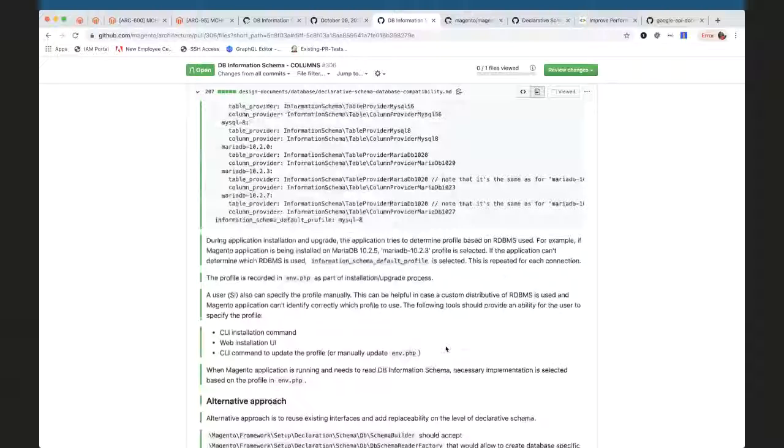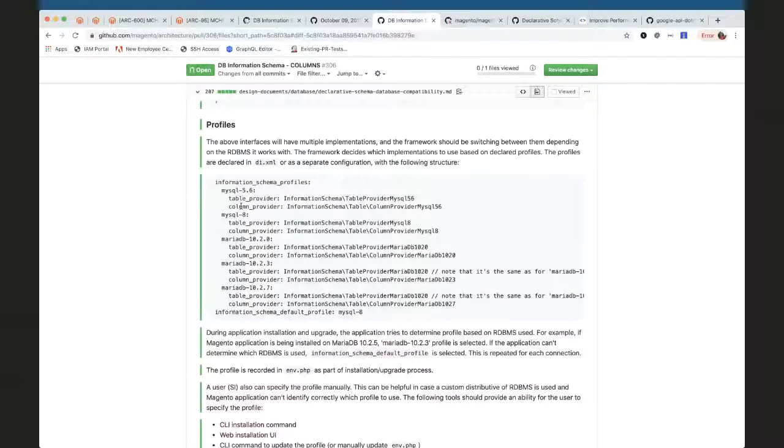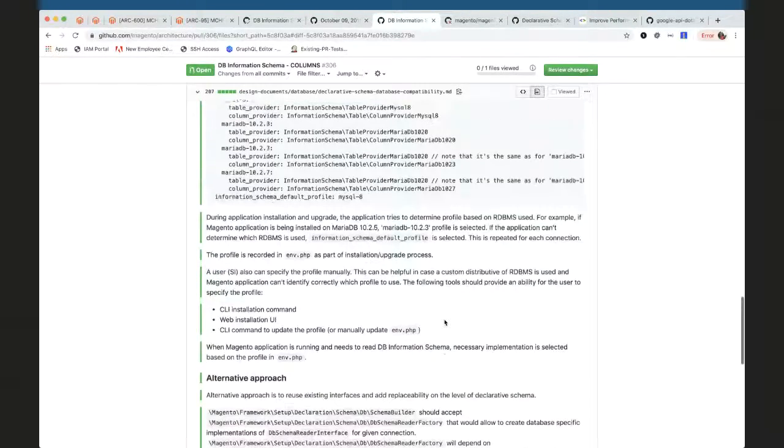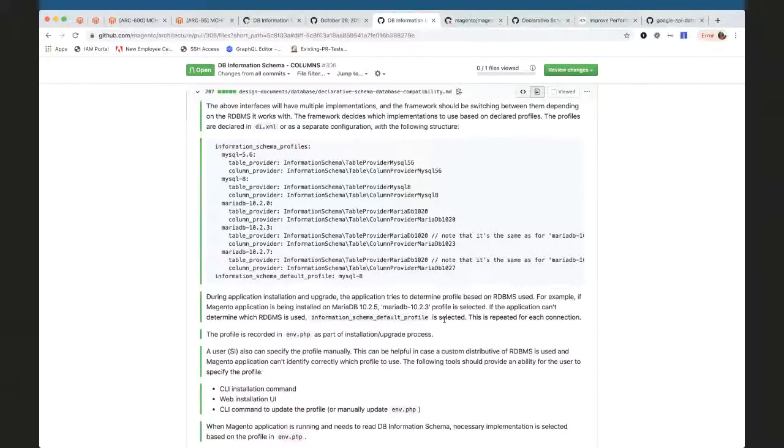And I believe we can use the model field that we use right now in the connection configuration, which is MySQL 4 right now. And instead we can specify normal profile names that make sense, because MySQL 4 is just some information that is repeated everywhere. Any thoughts about this approach? Maybe it was not very clear, so feel free to ask questions.